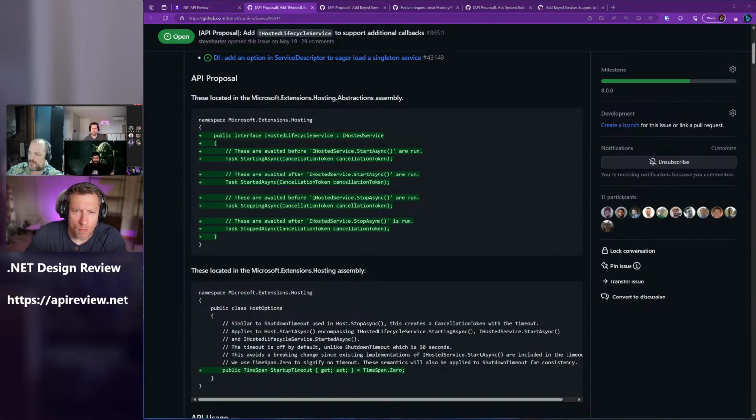Because there's this nice symmetry, except for that. All of these methods, except for starting, are cancellation tokens on the ApplicationLifetime interface. So I guess that's harder because you wouldn't want to do a derived interface for that.